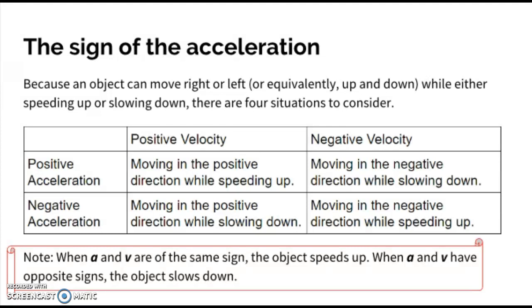So I always like to think about the vectors. If the vectors are pointing in the same direction, the velocity and acceleration vectors, then we have the object speeding up. If they're pointing in opposite directions, it's slowing down. We're going to be using that idea throughout this course, so start getting used to it.